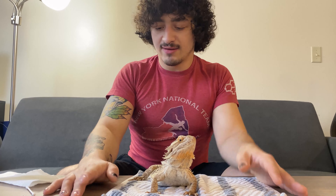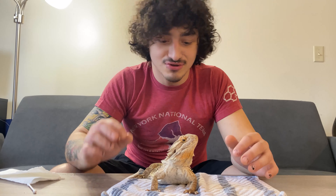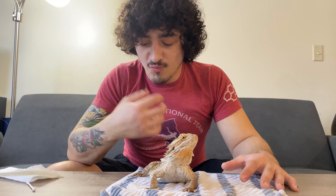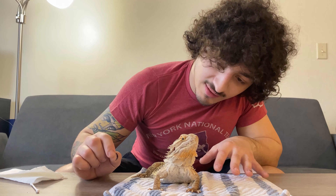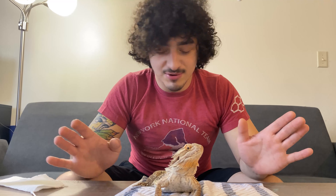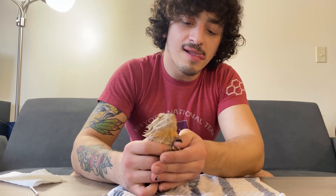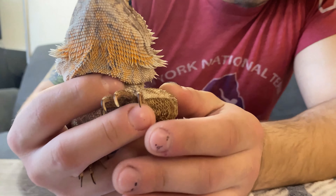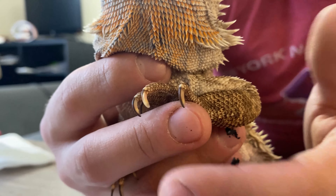My bigger concern — when we were letting her nails just go crazy as she was growing up, she had one that seemed to be a little too long and she actually lost that claw. It was down pretty much to a nub and was bleeding when we noticed it. So — tangent real quick — don't use reptile carpet. These guys' nails can get stuck. Even this cloth is a little iffy, but I'm watching. If I see one of her nails stuck in this cloth, I can guide it out without ripping it off. Lizards can definitely rip off their fingernails in reptile carpet, and it's a bacteria breeding ground. Don't use it.